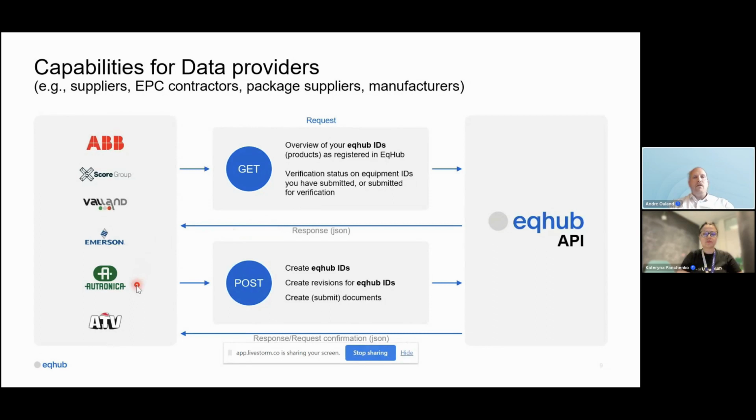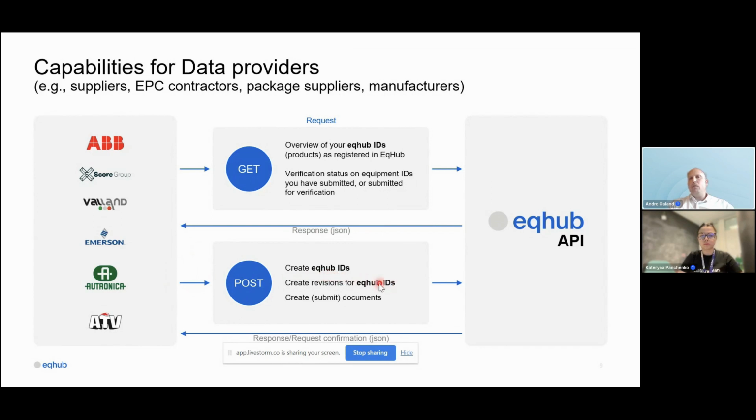Down the line, we also hope, again, based on your actual needs, that we can accommodate a post method for you. It's not here on the left side, but the company Able has been very vocal about this. It's something they would like, where, instead of going into EqHub and doing manual registrations, they can set up a registration process through a post method from whatever system they have on their side to create IDs for products, to submit documents, to revise documents, and so on.